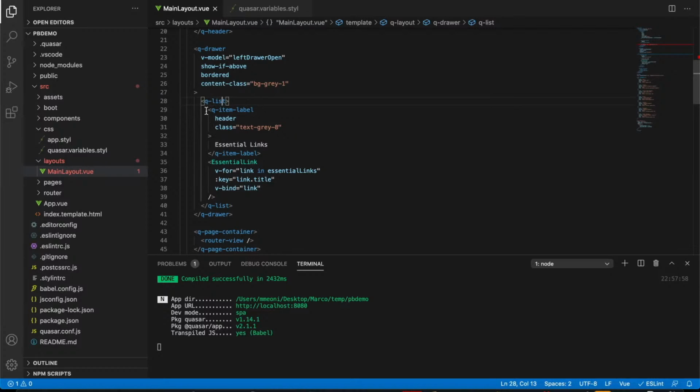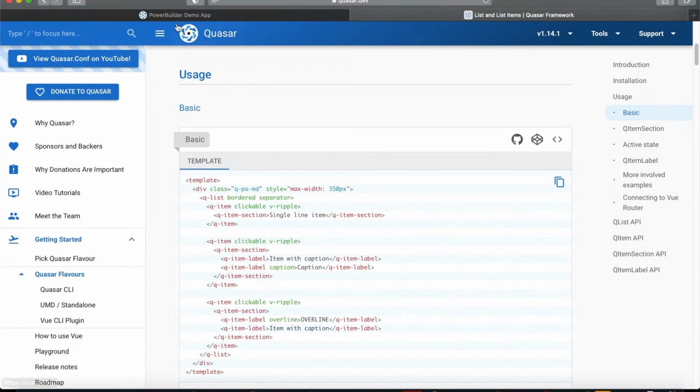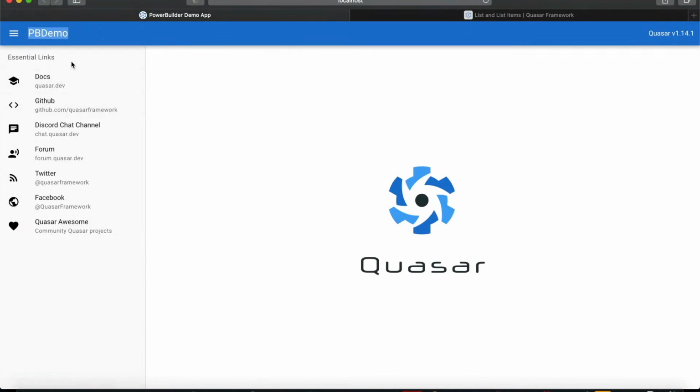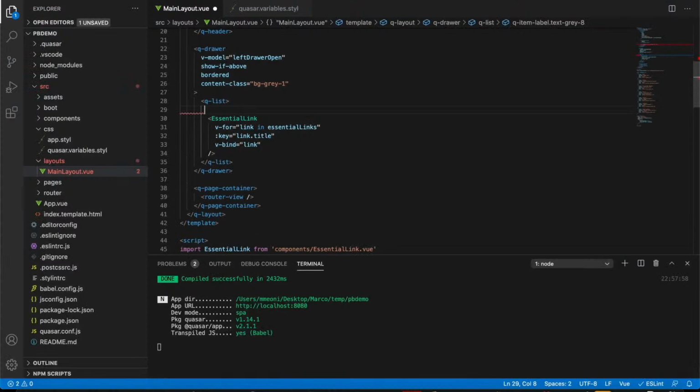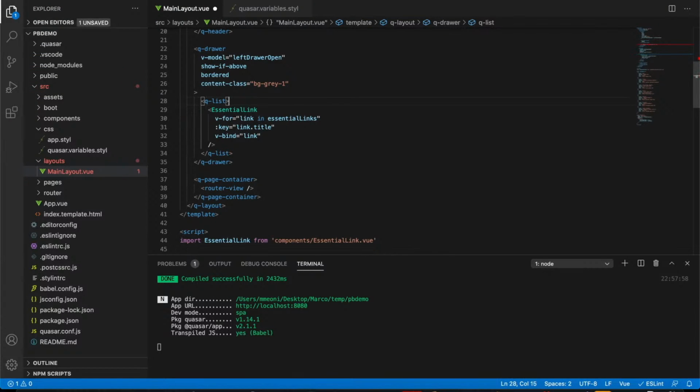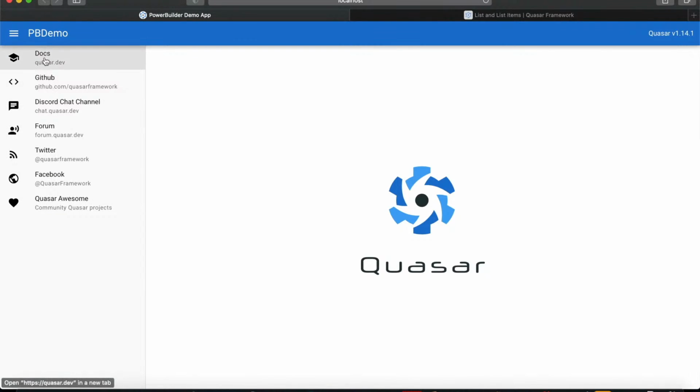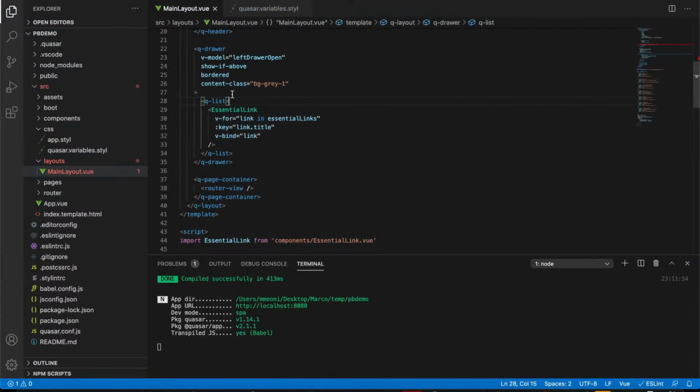By the way, I can also get rid of this queue item label, which corresponds to this gray little title that normally is not necessary. So just do that immediately. We can get rid of that. Save. Okay, it's better this way.